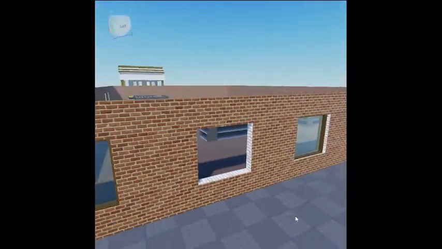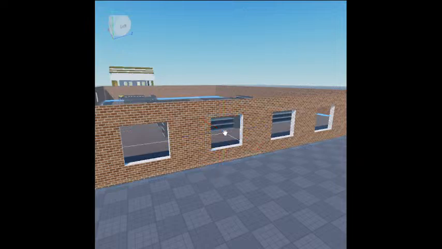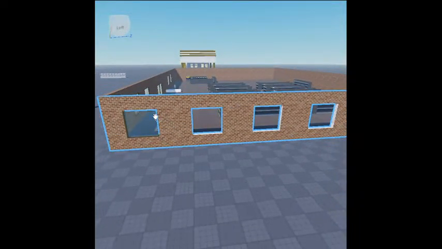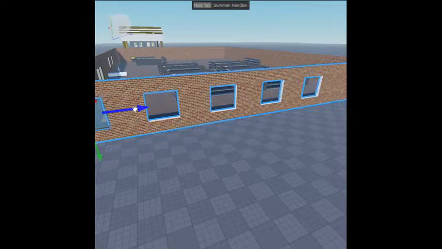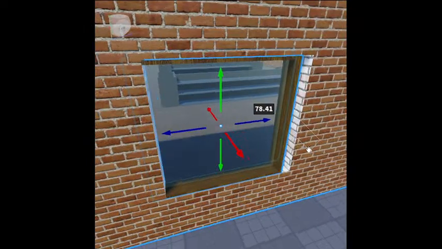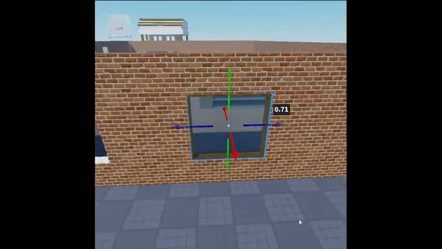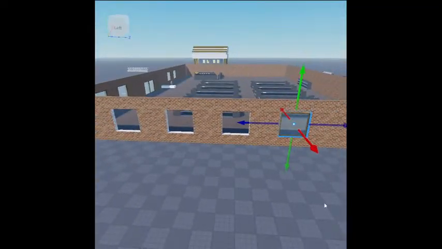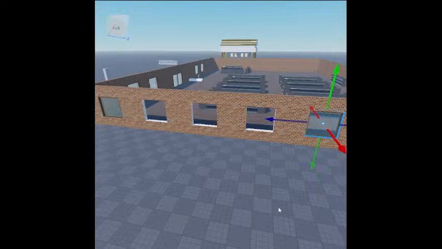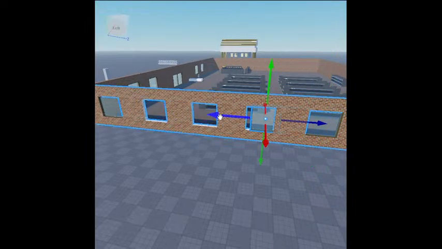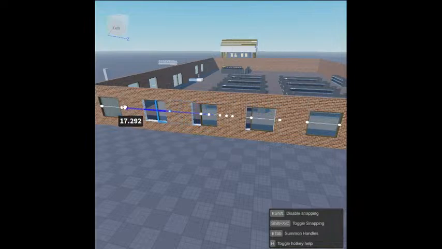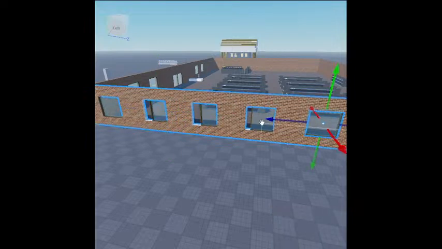Oh my goodness. Okay, so delete this one, and now we're going to duplicate, put the last one down. Okay, and then we need 3 more, so we're just going to duplicate, duplicate, and duplicate. Then we just select all.